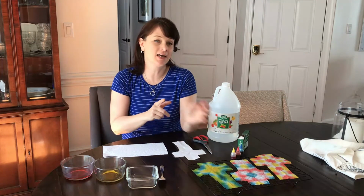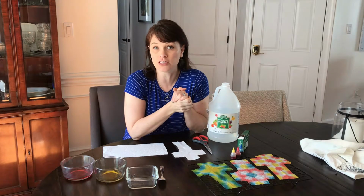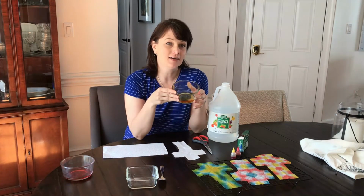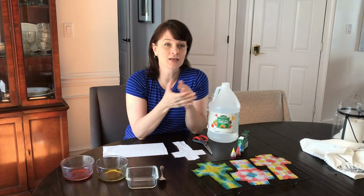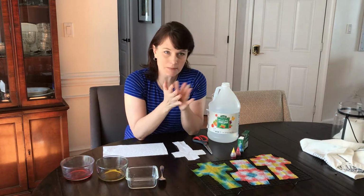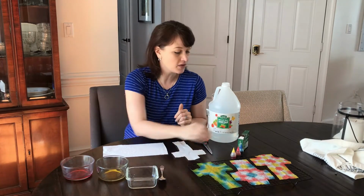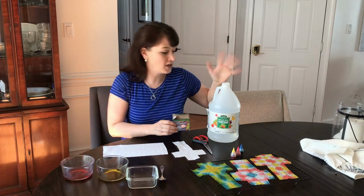If you are dyeing any Easter eggs, this is a fun craft to do after you've dyed your Easter eggs because you can use your leftover egg dye to make this. Now, if you're not making dyed eggs, or if you didn't get one of those fancy packets from the store, no problem, because we can make that dye ourselves as long as you have some food coloring and some plain white vinegar. So let me show you.